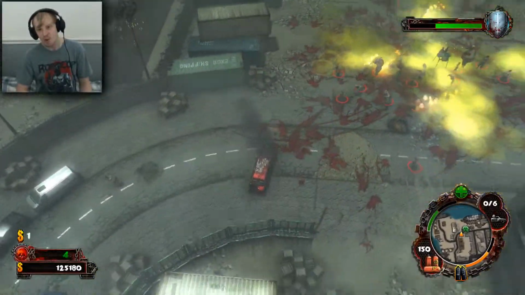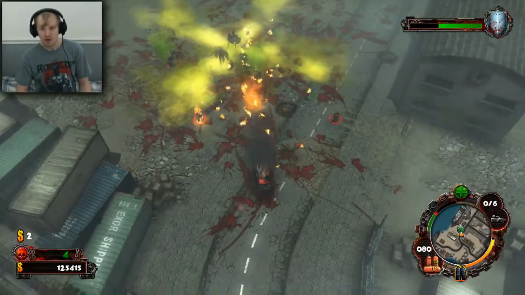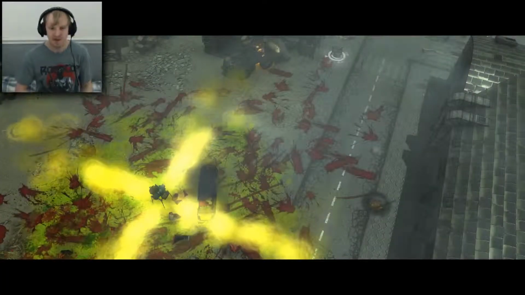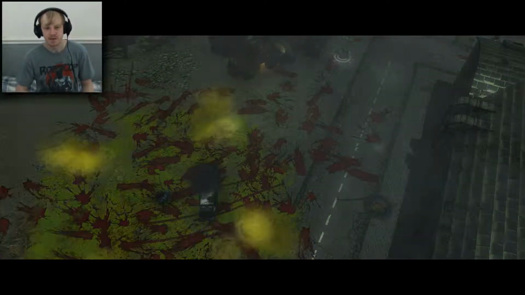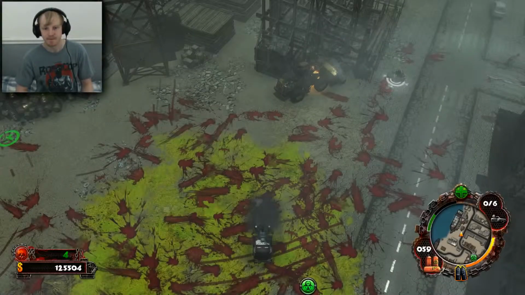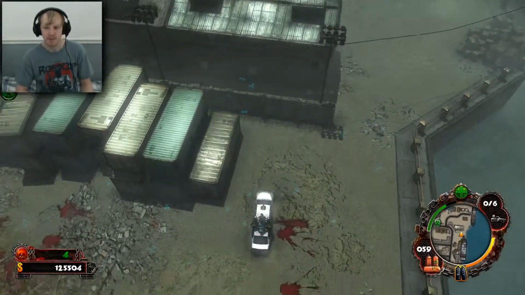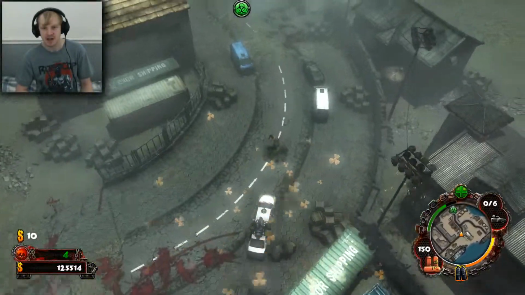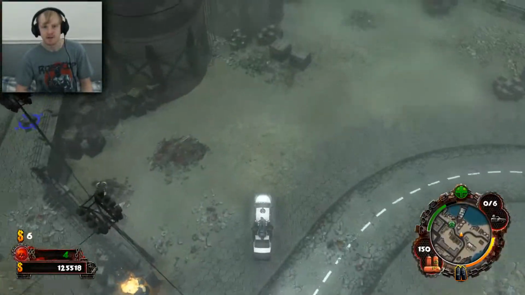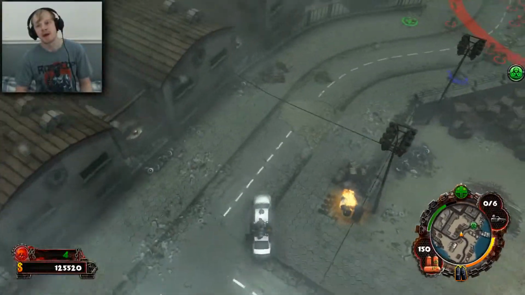Bad zombies. No. Bad zombies. Hell yeah, we did it. That's that one anyway. Then we just need one more, right? Oh boy, I lost a lot of health there. I'm not gonna lie, that was some insane health I lost there. Where's the one? Oh, it's over here. It's okay. Back, this way. This way. There we go.